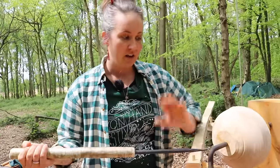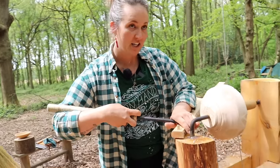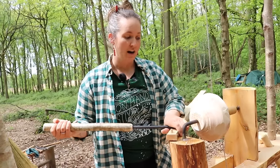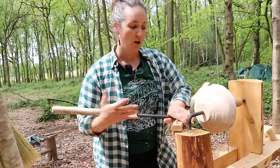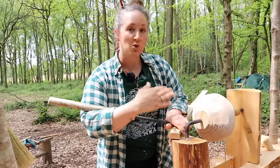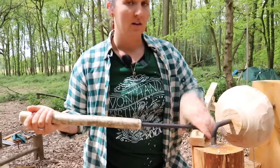But getting the angle, you might understand the angle, and you get in position and you've got it, but then you add power and the bowl wants to move your tool. It wants to rotate it. So pay attention: has my tool moved? Is that why it's difficult? So reposition yourself and keep going.